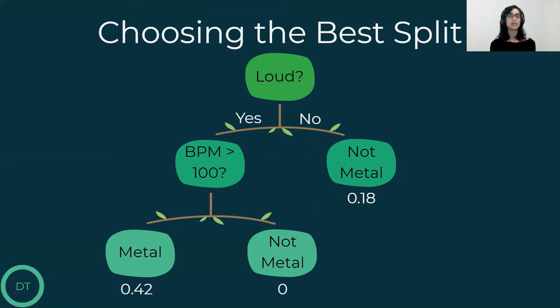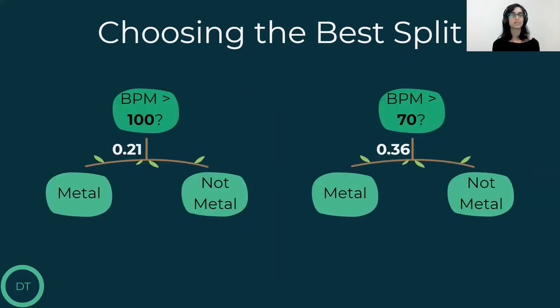The next stage is to calculate the Gini impurity for using a specific feature and a specific threshold for the split. And this is equal to the weighted average of the leaf node impurities. The weights are the ratio of songs in each leaf, so that if one leaf consists of more songs, it will get more weight. So if the leaves under the BPM split consist of the same number of songs, the Gini impurity for using the feature BPM and the threshold 100 is 0.21. And if we calculate the Gini impurity for a split with the same feature, BPM, but a different threshold, 70, we'll see that the leaves will be less pure and the Gini impurity of that split will be higher. So we should choose the threshold 100 over the threshold 70.